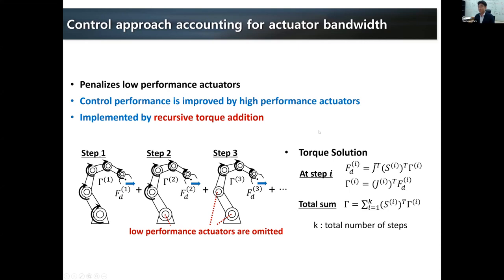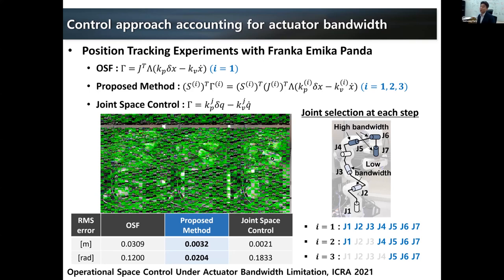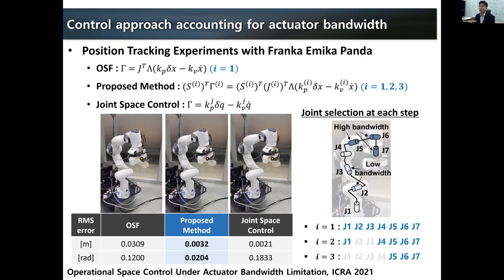And this was quite successful, although again this is a preliminary result on the manipulator. You can see in this video, the video is a little bit blurry sometimes, but compared to the original operational space framework, the errors were significantly reduced. And even compared to the joint space controller, the result was quite comparable. So now we are very happy about this result.